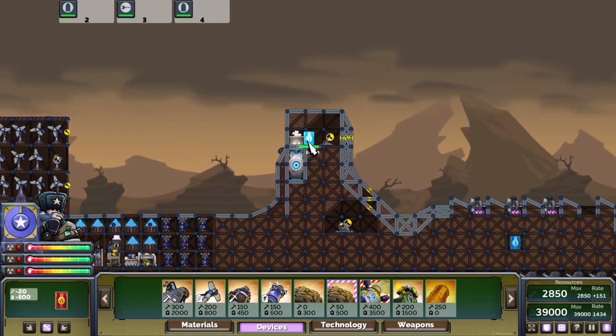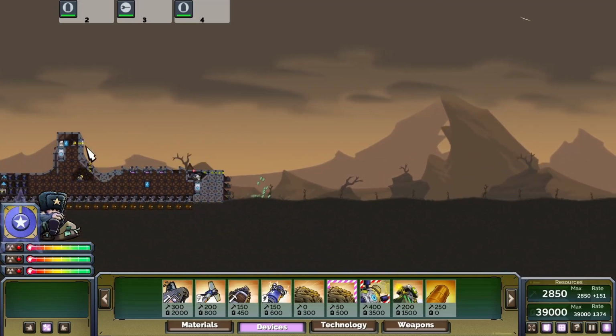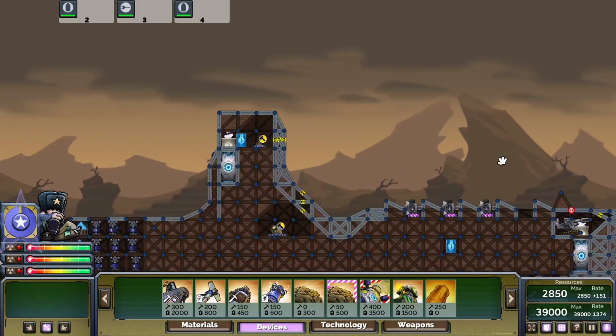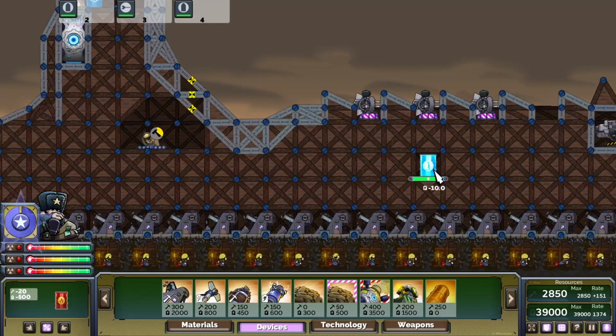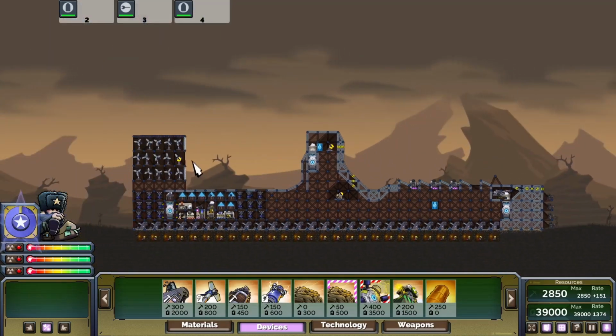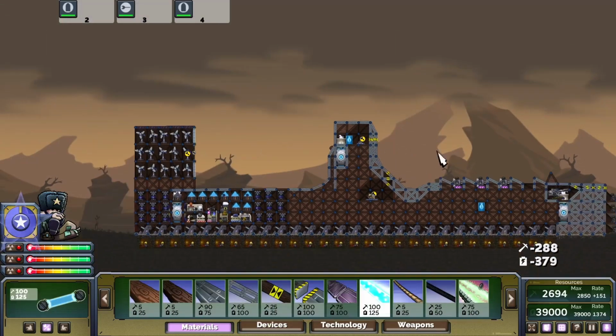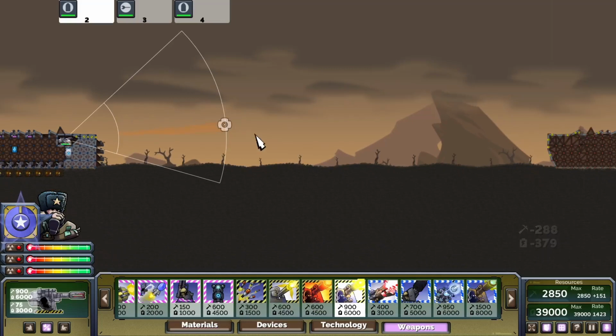What is that? A random explosive cannon. Yeah, sure. Explosive barrel. Is this like his commander ability? His commander ability or something? I've never seen that happen before. Somebody please tell me what that is.